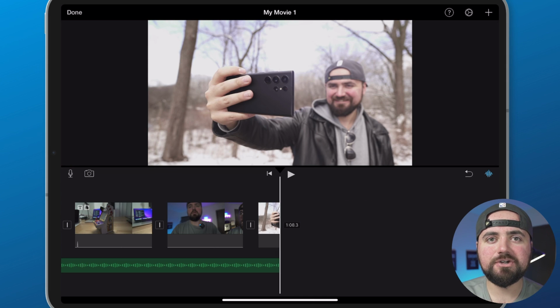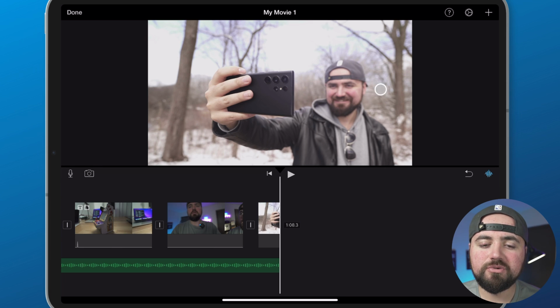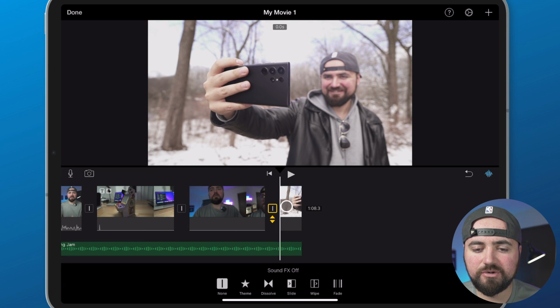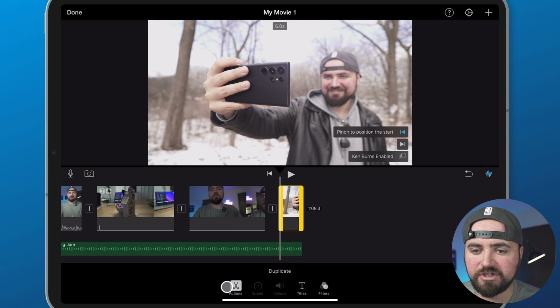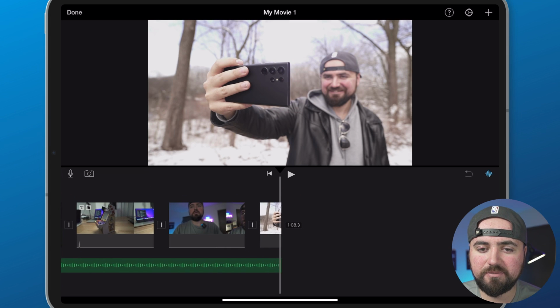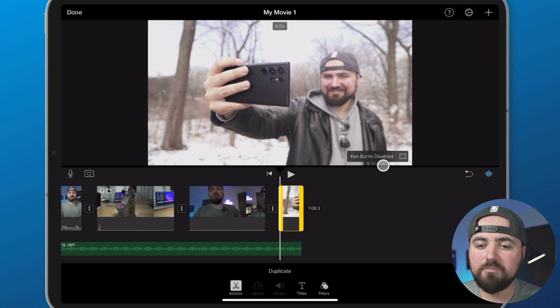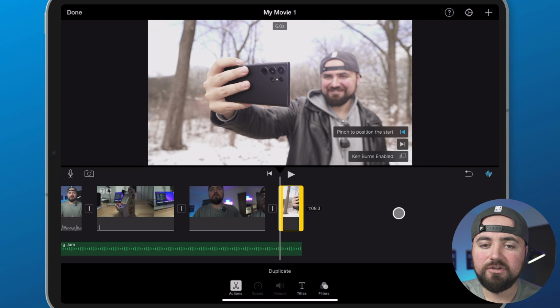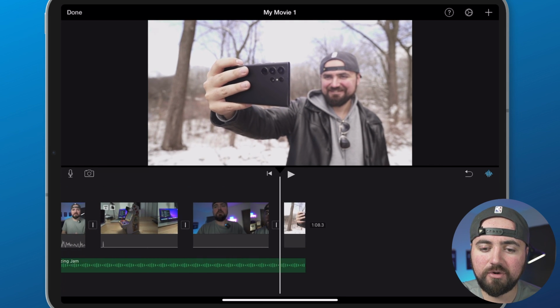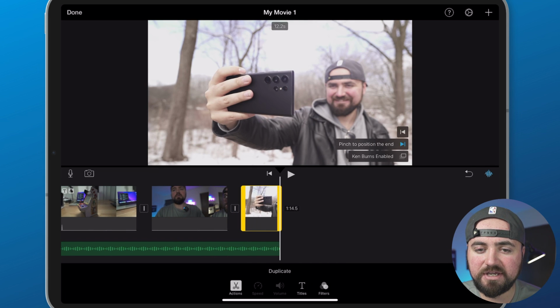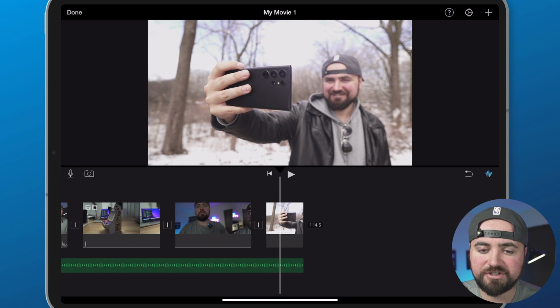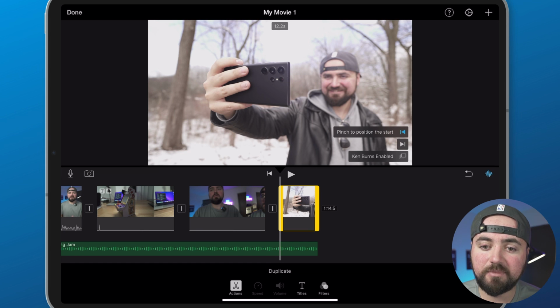Now, one thing as far as photos go, if you do add photos to your video, when you click on them and you go to the actions section, you can actually choose whether you want it to move on the screen or not. So if Ken Burns is disabled, they'll just show an image and nothing will happen. If Ken Burns is enabled, there'll actually be motion for your photos. You can make it kind of a nice moving transition there, which is nice. You can actually customize it if you want.